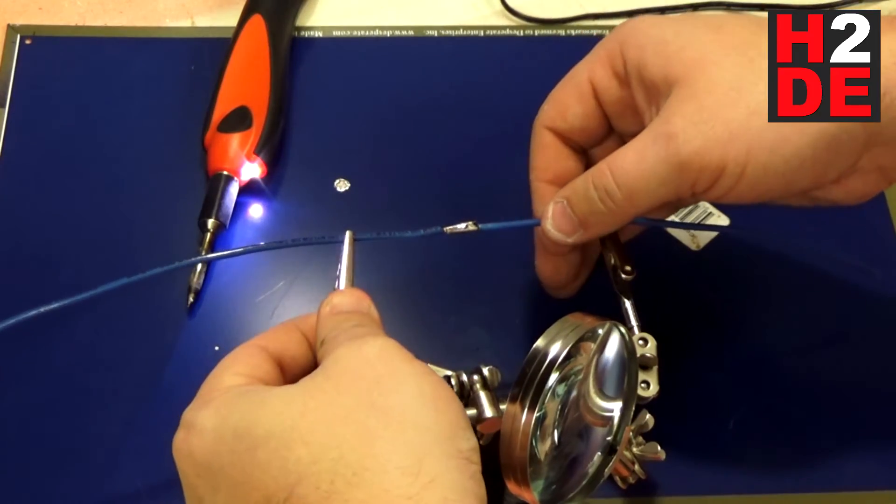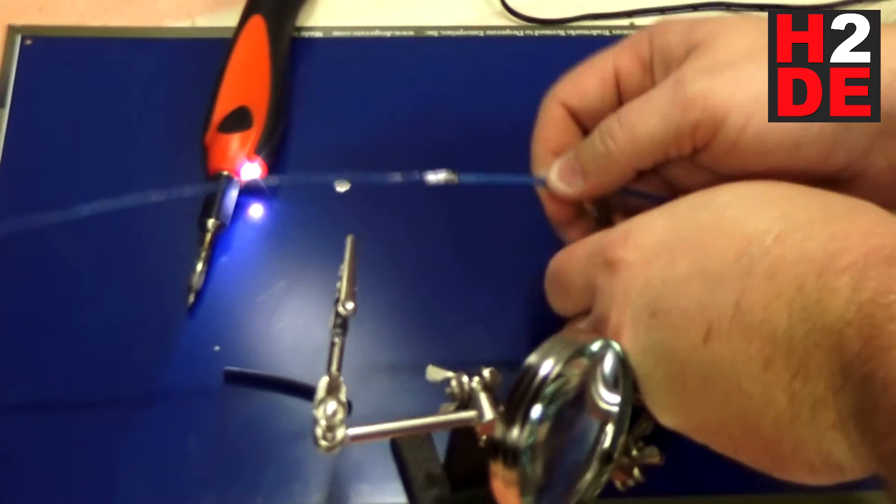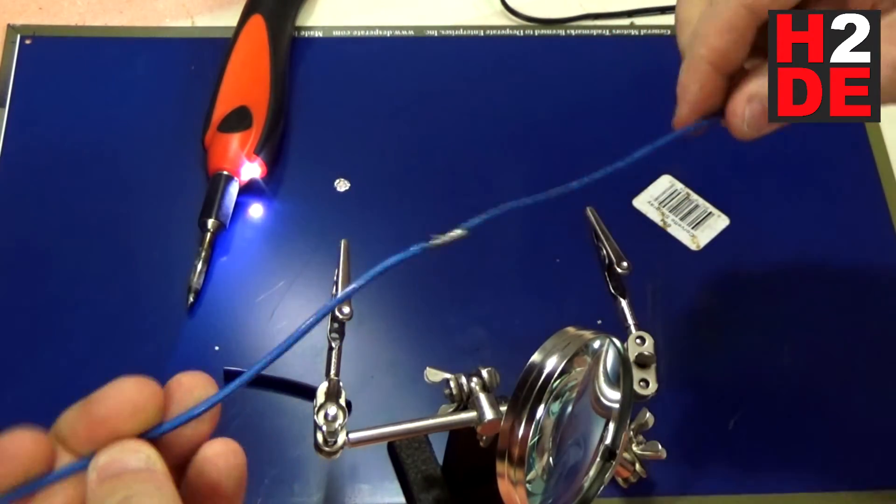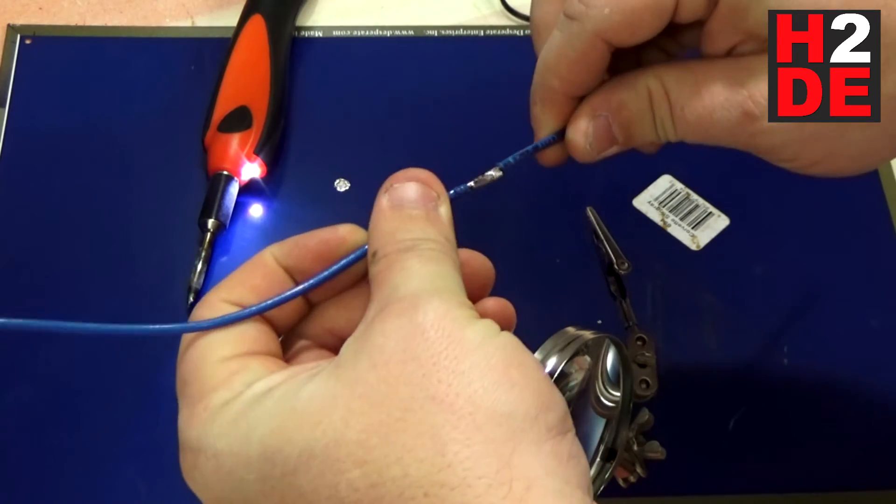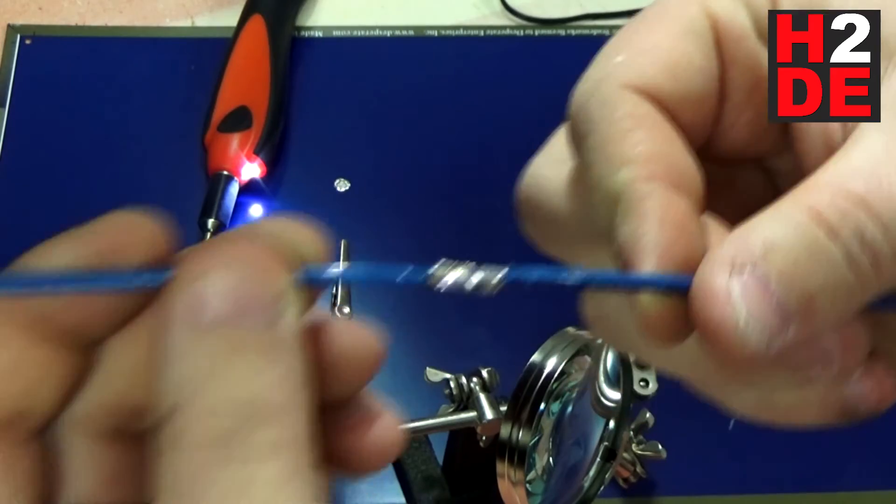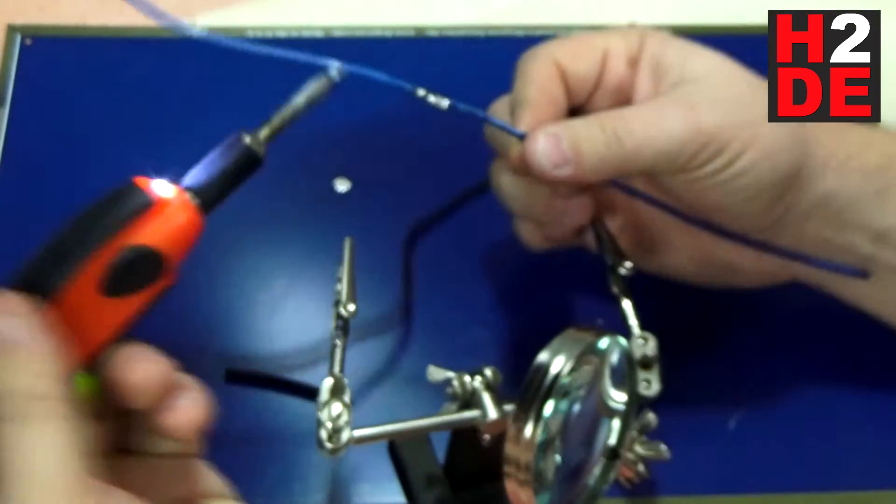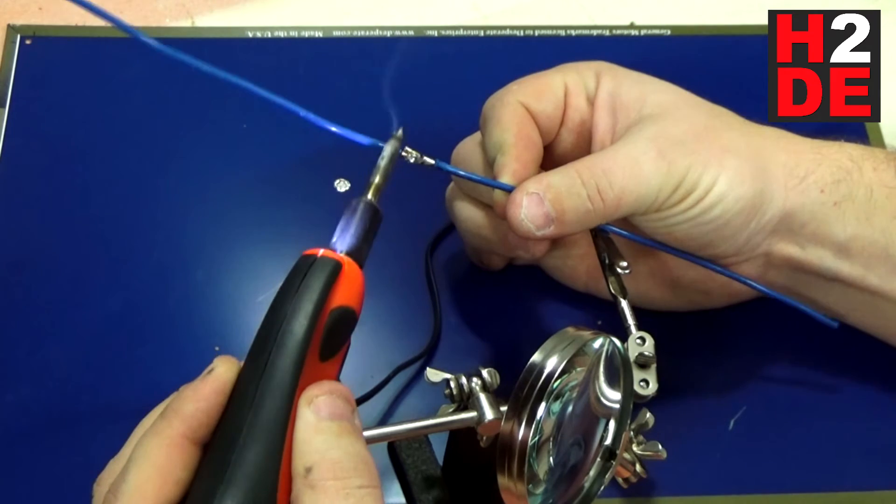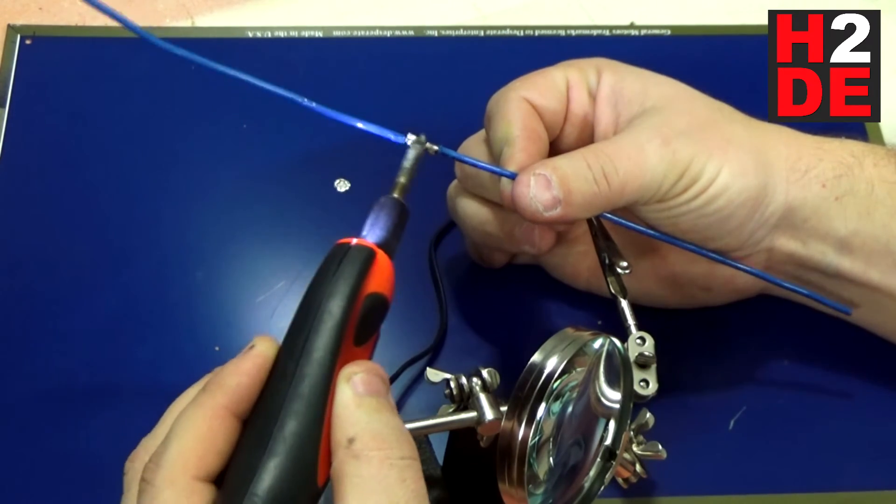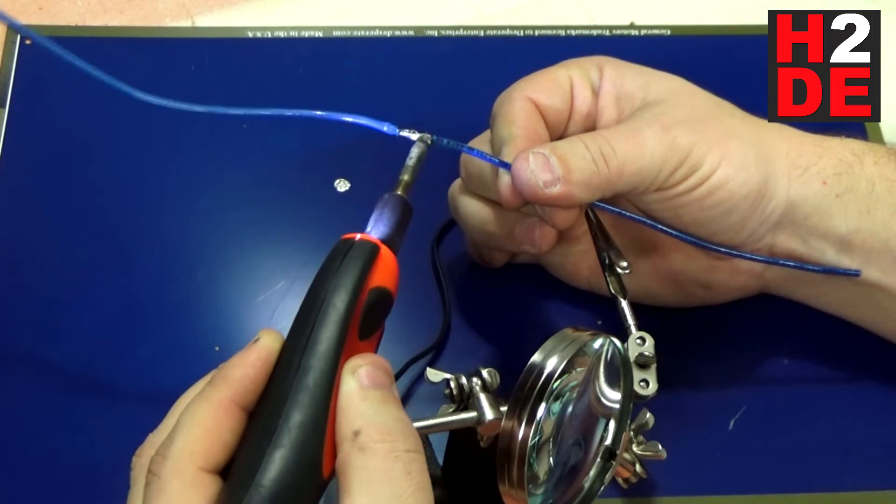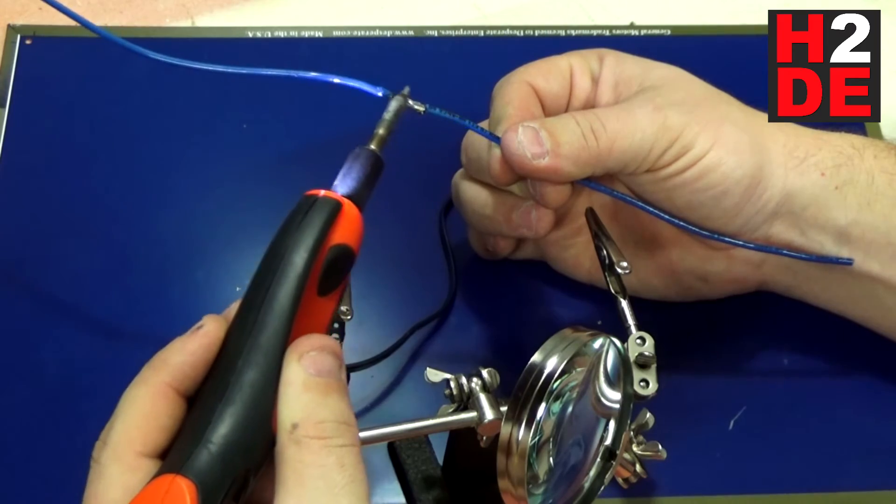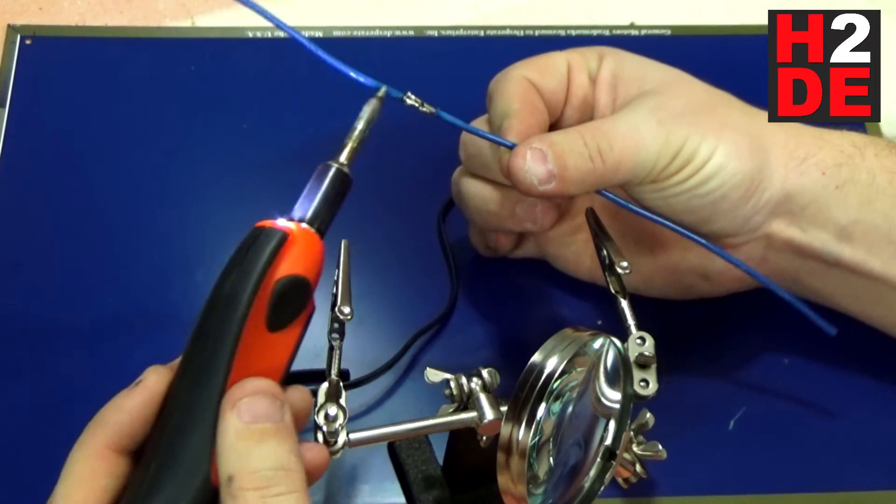And now when it cools, we can take this helping hands off. And you can see we basically have one piece of wire now. There's a little hard spot obviously where we soldered. And you can see, see right there where we've got that little dimple. You can take your soldering gun and real quickly go over this and clean this up a little bit. And you're going to want to do that because when you go to put the heat shrink on, the heat shrink's not going to stick unless you're clean. Tap off from the excess solder here. There we go.